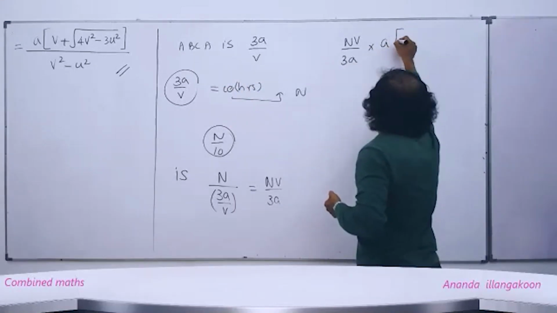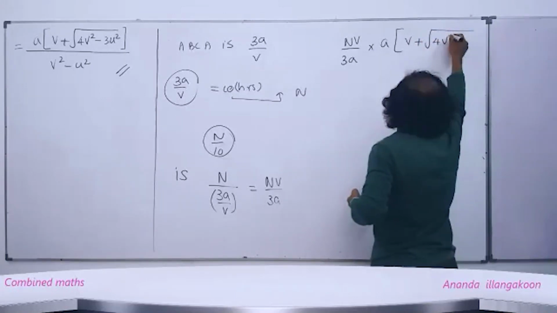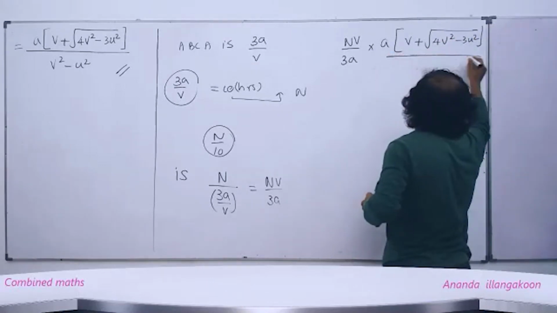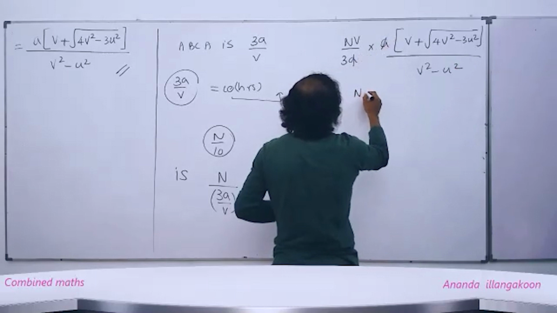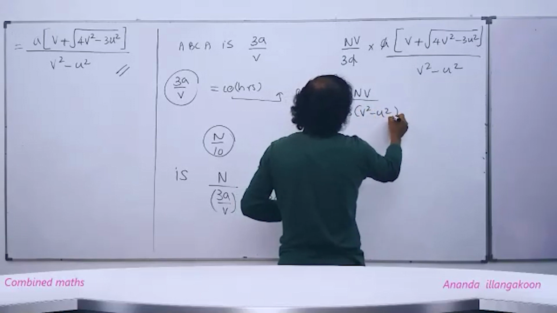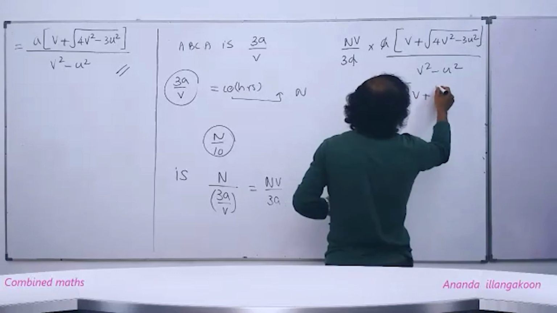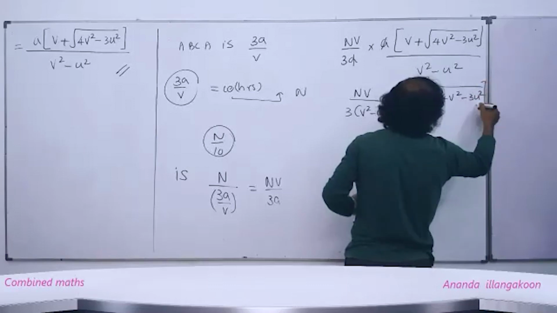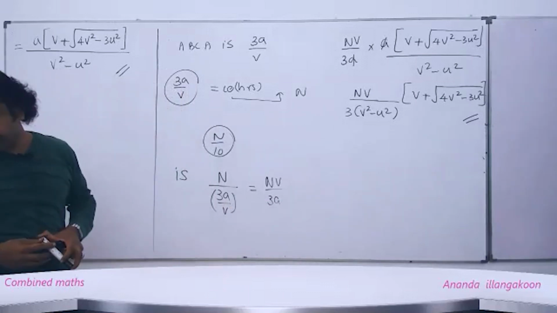The number of hours this particular day the aeroplane takes is that multiplied by this. The time is the top 4b squared minus 2b squared divided by b squared minus 2. Here we get what? Divided by 3 times b squared minus b squared. This is the number of liters of fuel required on the same day, people. Right now?